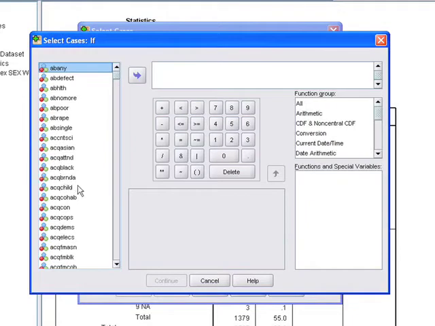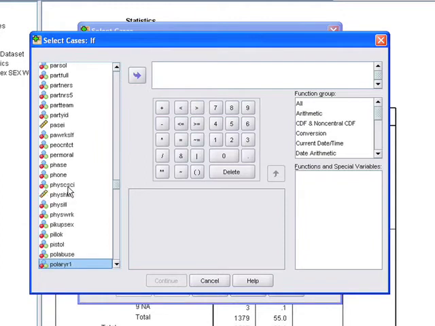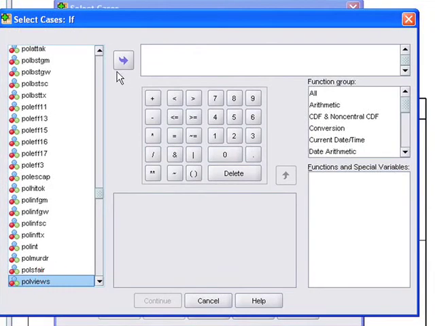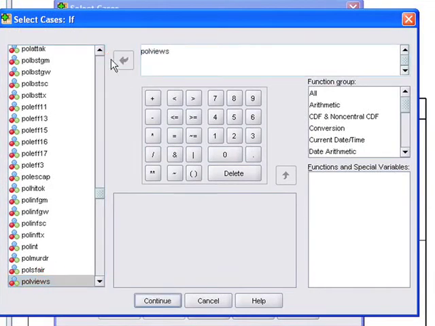Now I'm going to look at political views. On the GSS, it's called political views, and it's actually a scaled question, 1 through 5. How liberal are you? If you're very liberal, you're a 1. If you're somewhat of a liberal, you're a 2. You're a moderate liberal, you're a 3. And the same inverse is for conservative. If you're a 5, you're somewhat of a conservative. 6, you're almost always a conservative. And 7, you're an extreme conservative.